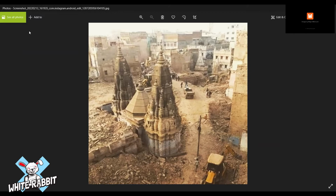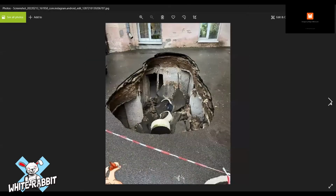So as we can see here, obviously most of the building is buried, guys, and there is all this dirt that's covered up the building up until this height here, and people now live on top. But initially this building would go a lot deeper, because this looks like the top of the building. As we go through more images, you will understand that a lot of the buildings that were destroyed around the 1800s, early 1900s, had a lot of similarities in the way they were built. So just keep that in mind. Keep this style in mind of how this building looks. So let's go on to the next one.